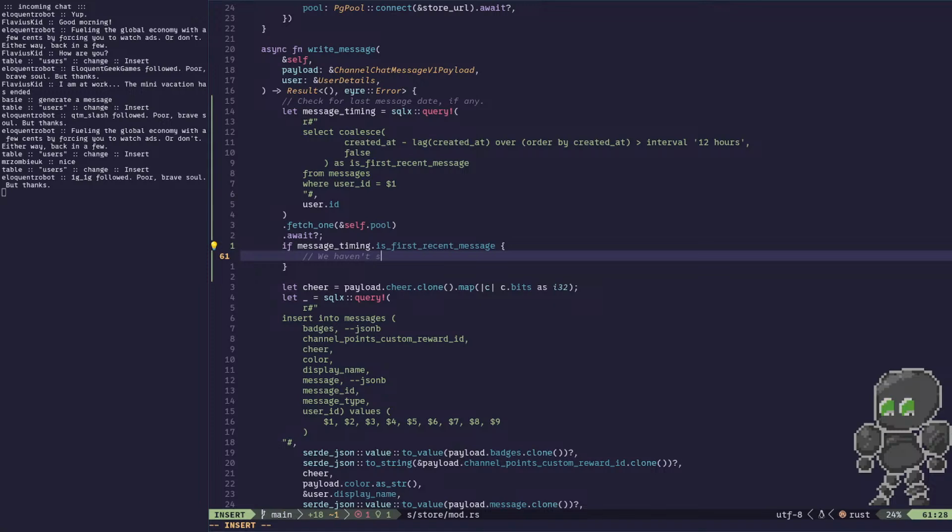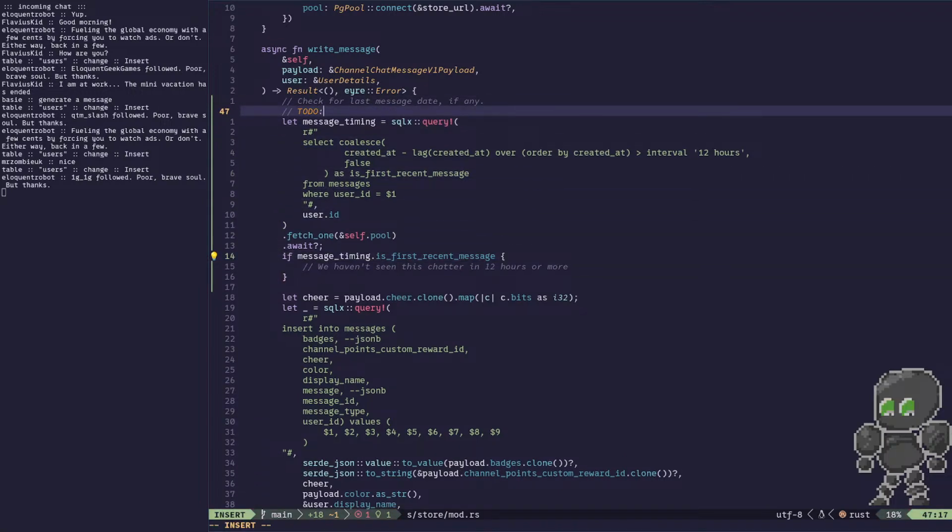We haven't seen this chatter in 12 hours or more. And to do this will probably fail if no message exists in table. Fix. So there's an edge case there that we need to sort.